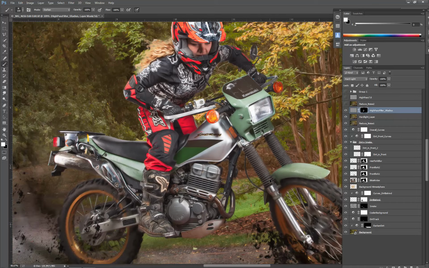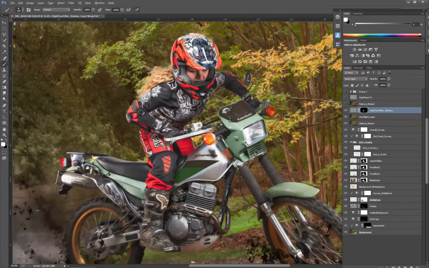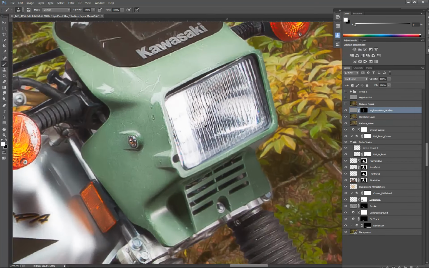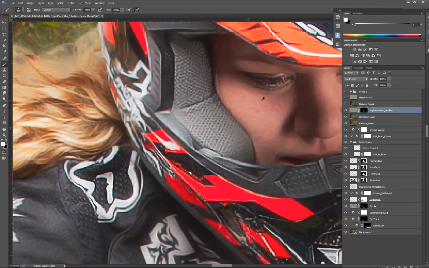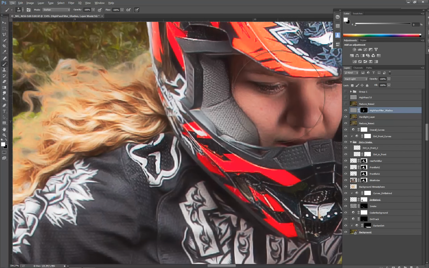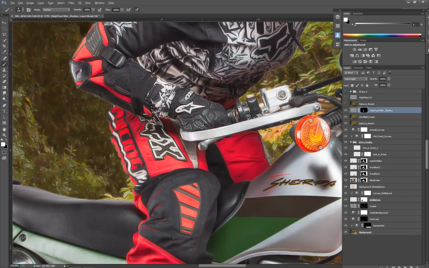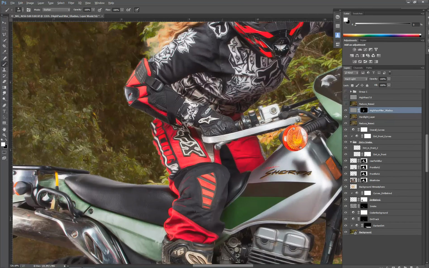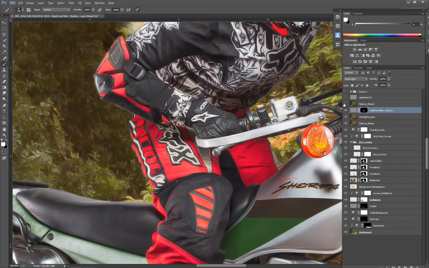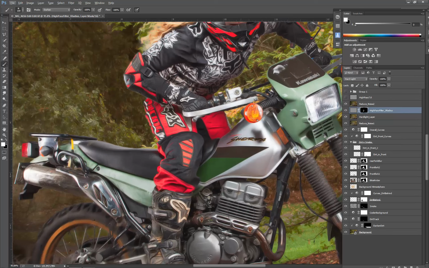Okay, and I'll pull out of there. Then I added another reduce noise layer because I added this high pass layer. It didn't really do that much, but it can add a little crunchiness to your images, which is not what you want, like the eyelashes looking a little crunchy. When you add that high pass layer, when you add the extra sharpness, you don't want the image to be crunchy. So I added another reduce noise layer. Bam. And it makes it look a little bit more cartoon-like.